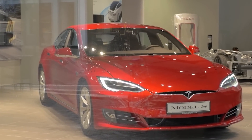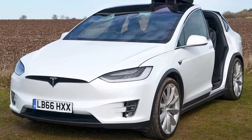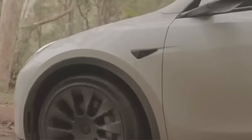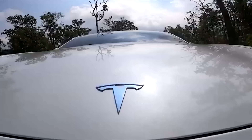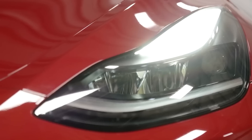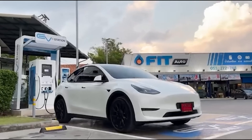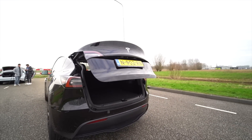Even the $140,000 Model S Plaid lacks this technology. The S and X are still made the same way they have been for years. Only the Model Y vehicles manufactured in Giga Texas received this cutting-edge Tesla manufacturing and battery technology, which seems odd because it contradicts the general customer expectation that you have to pay more to get more. But in this case, a car that most average families could afford is the one that comes equipped with the world's most modern electric vehicle technology. The first is the amazing new Texas version, and the second is the regular California version, which is still a great car that anyone should be happy to own.